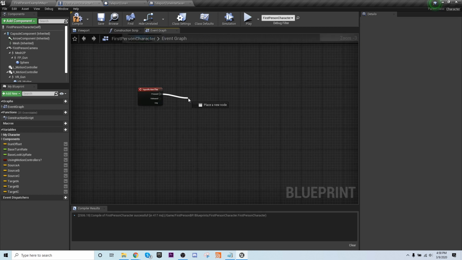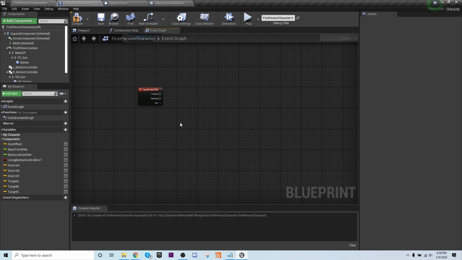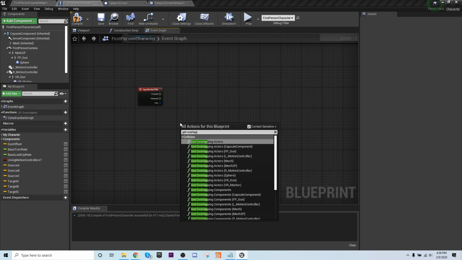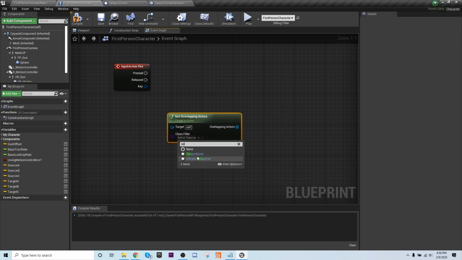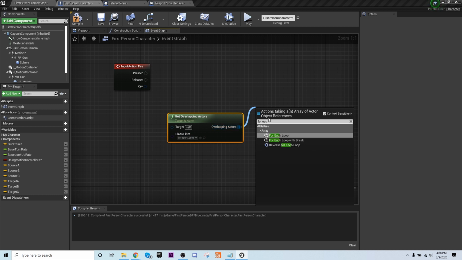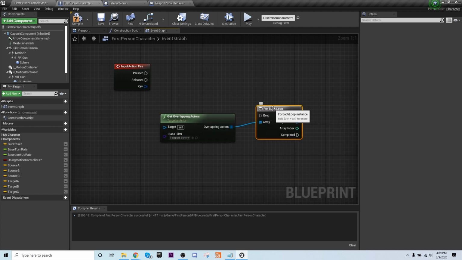What we're going to do is, after it's pressed, we're going to get overlapping actors. We're going to get any of them of the teleport zone type. And then for each of these, because we don't really care which one it is, actually we're going to do one with a break here.